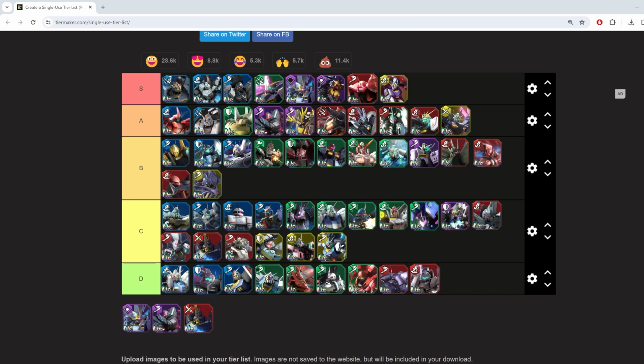And last but not least, we have Zeta Gundam, still by far one of the more consistent limited units thus far. I can't place this unit anywhere lower than S tier at the moment, but time will definitely change things. When we revisit this list another three months from now, we can shift things around. But for the time being, I think the S tier is pretty much solidified. So let's talk about the A tier.